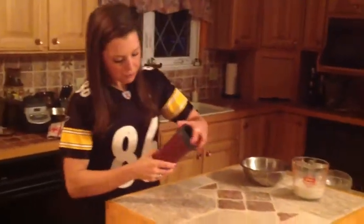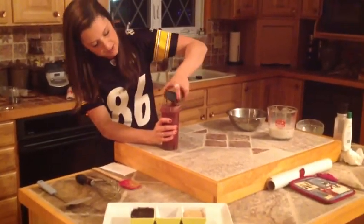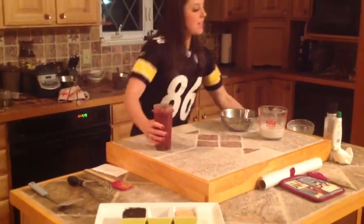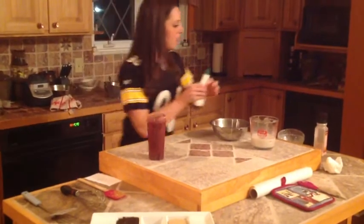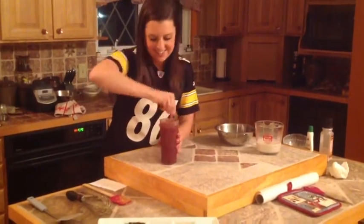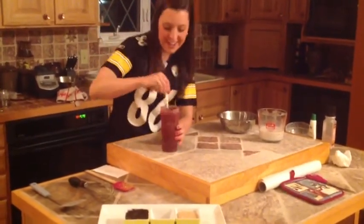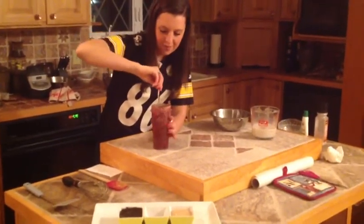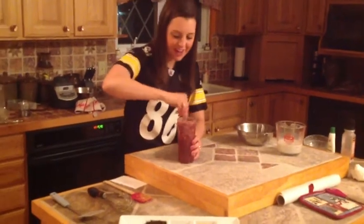A few seconds later — look how beautiful that red color is, just right away into that awesome color. The longer you let it sit, the more thick it's going to get — chia seeds take just a few minutes to thicken up, just like the flax. I'm going to add just a few drops of stevia in, because the people eating this today may like it a little more sweet. Oh my gosh, this is so pretty. In goes the chia jam. This would be great on sandwiches too — with some peanut butter and some bread, maybe some gluten-free bread.